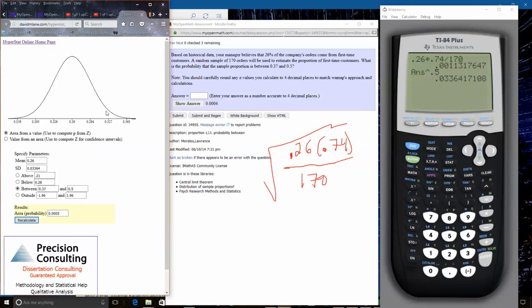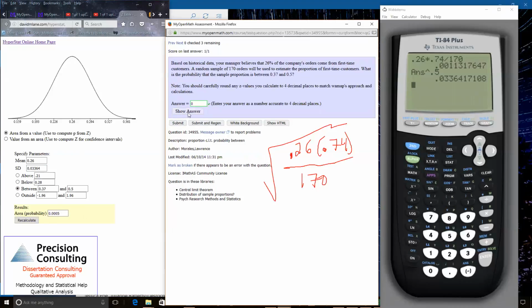You're trying to find the area in between. And for this one, basically it's 0. I wonder if it will let me enter 0? Yeah, see, it is pretty small, and it did accept the 0. So that's the kind of thinking you have to do with this, and it is just a little bit of code that's trying to calculate it. So hopefully that helps you answer the question.